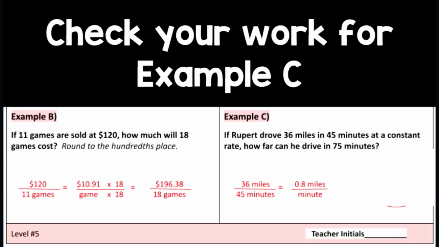So one of the most important things is setting up your division problem correctly. Think, what do you want one of? Think, what is the question asking about? That will be your second number. So now that we know it's 8/10 miles per minute, we can multiply that by 75 and we get 60 miles in 75 minutes. Pause the video, check your work, fix any mistakes, and then come back to the video when you're ready for page 2.